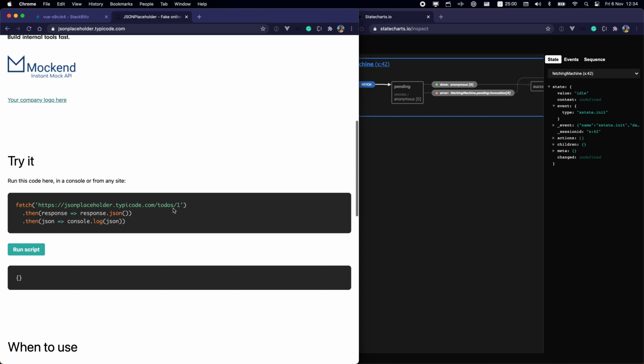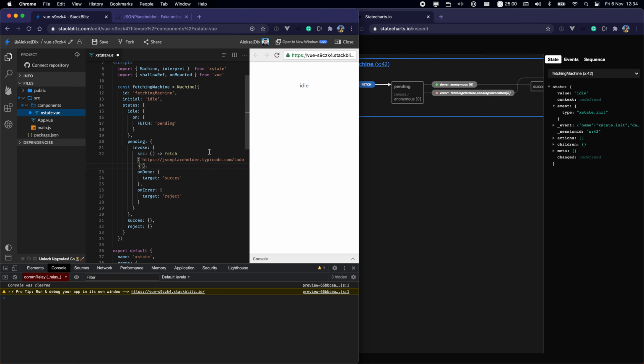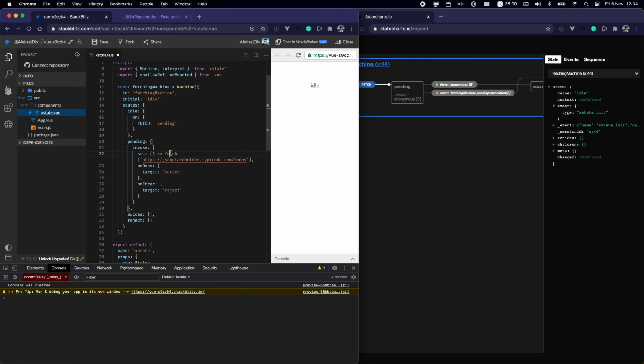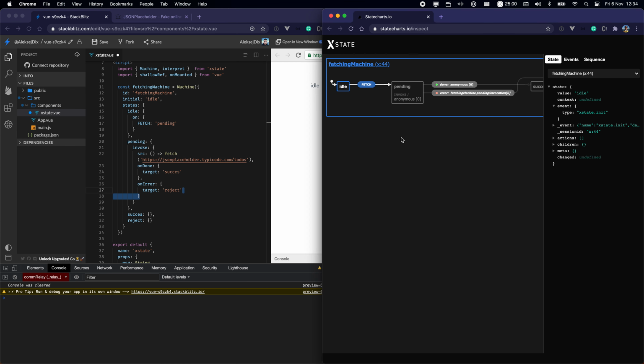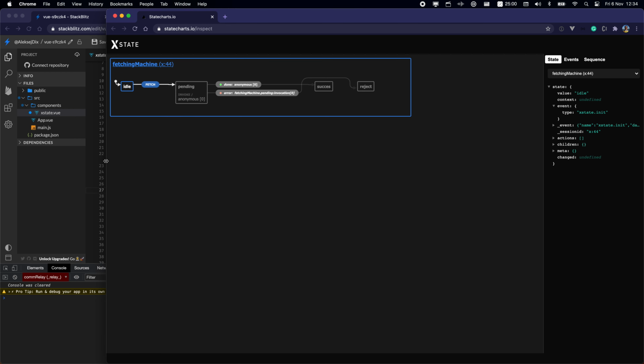So in here, okay, I'll get some to-dos because we like to-dos. So let's call some to-dos. So now, whenever we execute the pending state, we can see in the xState that the pending, when it's done, it goes to success, and when the error is happening, then it goes to reject.